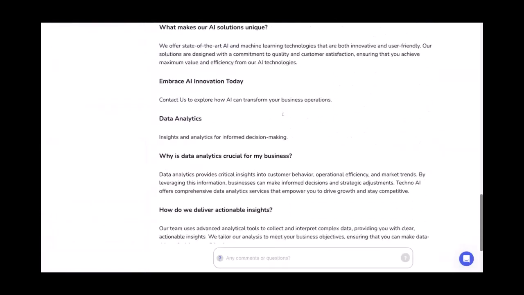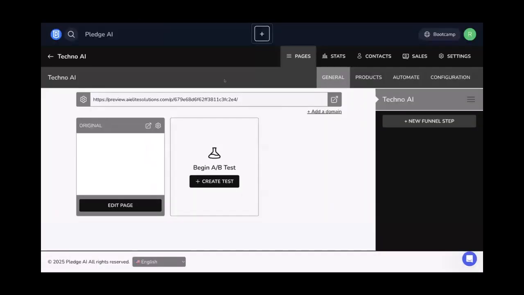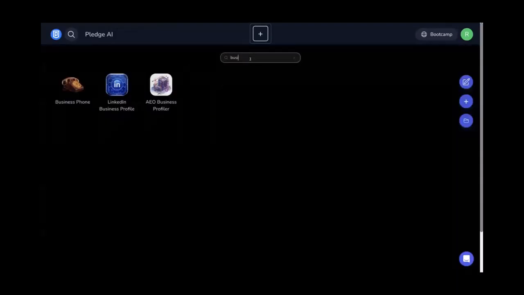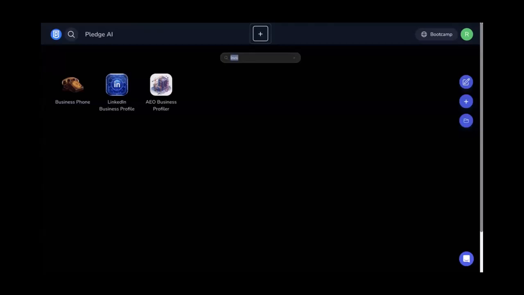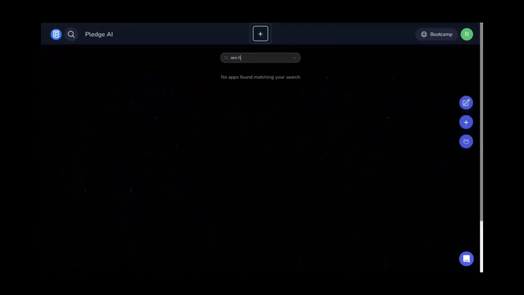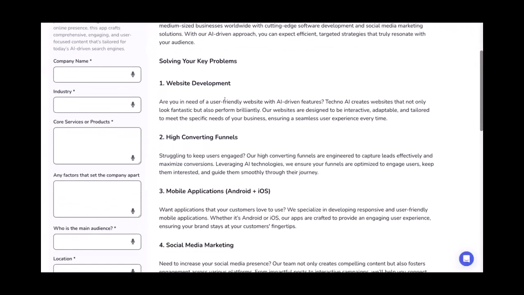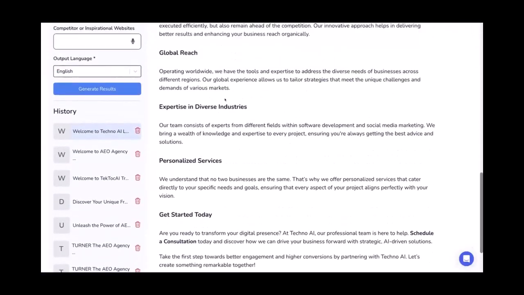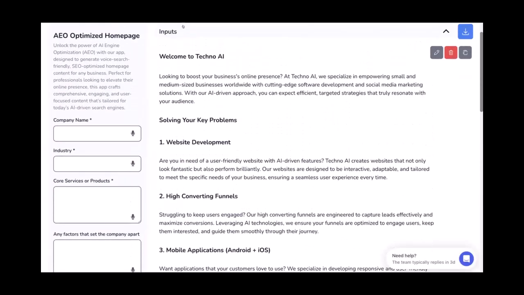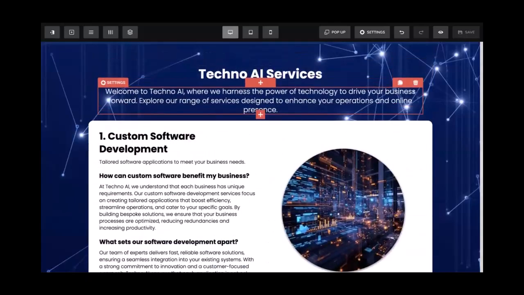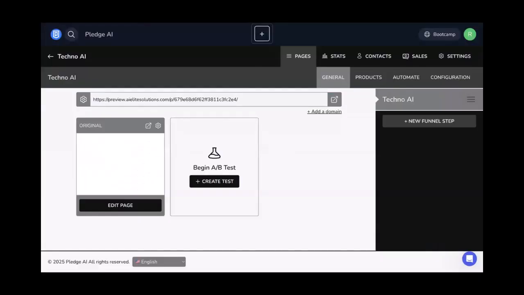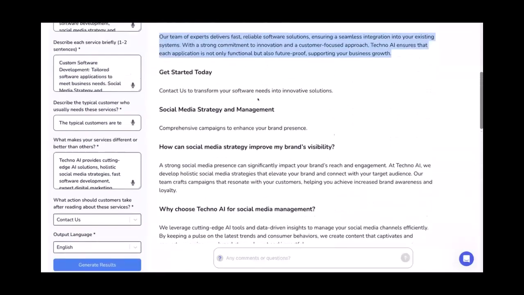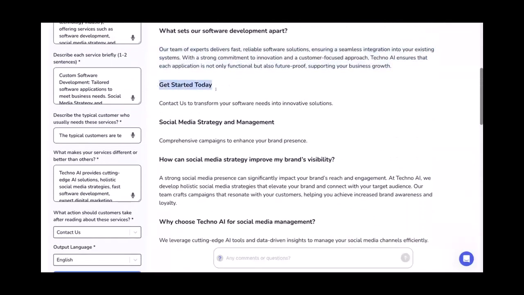There was one more content on our other app, which was the AEO homepage, and that was the why choose us section. So I would like to add that one as well. Okay, I think we have already covered that part. Perfect. So we have already covered that part. So let me just add this content really quick. Get started today. Okay, perfect.